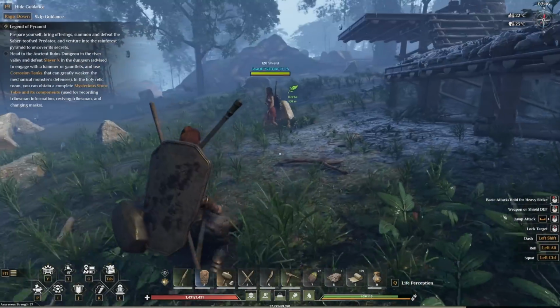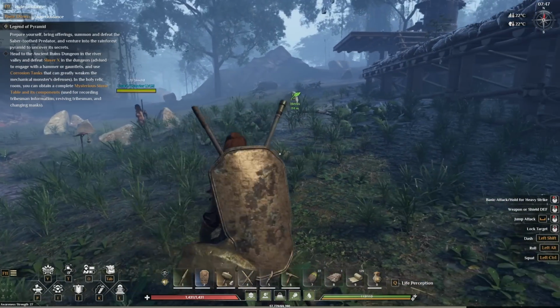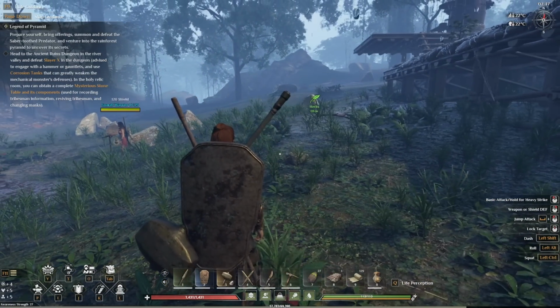You can set multiple tribesmen to be guards, or you can set them in different places using these markers, but this is particularly useful for making sure that your base does not get attacked.